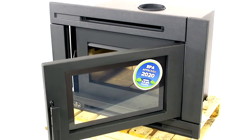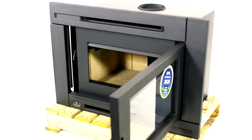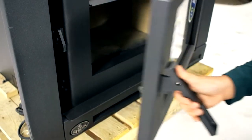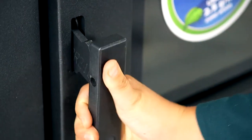The great thing about the Matrix insert is it has a lifetime warranty on the glass, whether it gets thermal breakage or punctures. With its cast iron surround and doors, it really accentuates any fireplace and makes it the centerpiece of your home. Also, its door handle is a nice tight latching system.